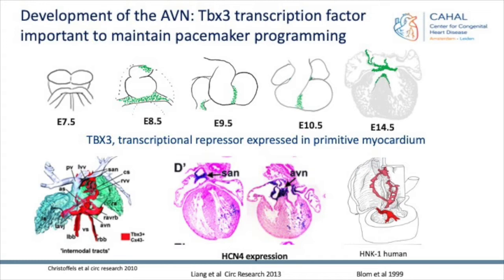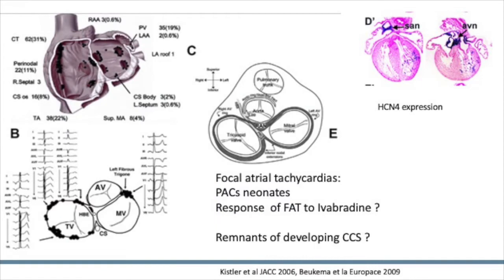The question is, does that mean something? You could imagine that all these areas that disappear could be substrates. This is from the paper from Kistler, where you can see the terminal crest area around the coronary sinus, also around the pulmonary veins, but also the tricuspid ring, which could be remnants of this right atrioventricular ring bundle, and even the retroaortic root bundle. Importantly, ivabradine is now very hot because it's an HCN4 blocker, and all these areas stain for HCN4 during development, suggesting that maybe those parts have a different, embryonic phenotype.